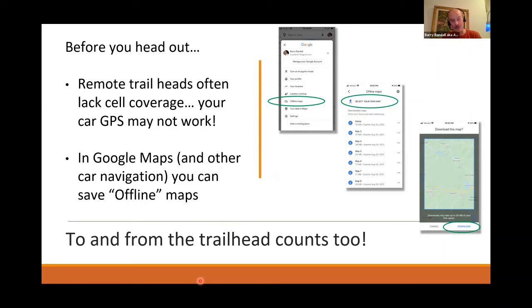If you don't know this already, most of these devices and things like Google Maps do allow you to create an offline map. That's basically just taking the map and storing it on your phone. So your phone always has access to the GPS location, so it always knows where it is. What it needs the cell network for, though, is to actually show you that map that puts that location in a frame of reference that allows you to actually do something with it. So this little step here that I've illustrated in Google Maps is just a way to store that map on your phone so that even when you lose cell phone coverage, you will still be able to drive and follow that map.